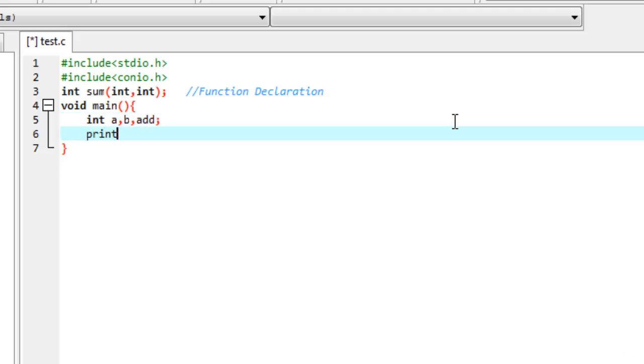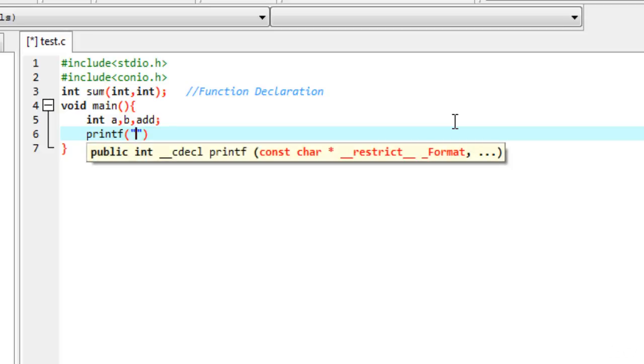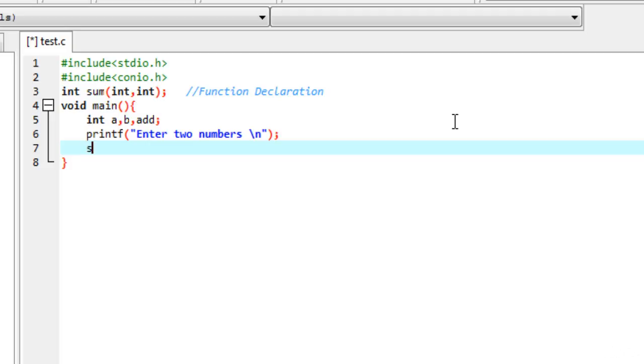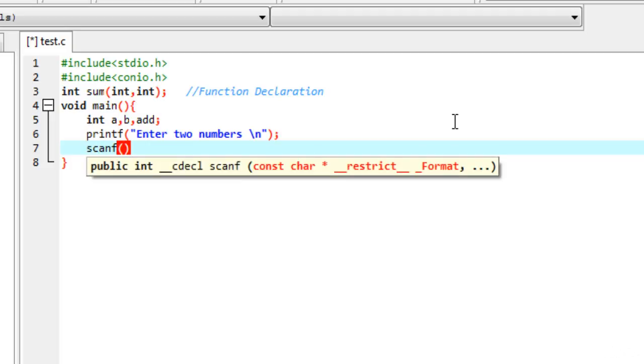Then printf, enter two numbers, then the backslash n, then we'll write scanf %d stored at the address of a and the address of b.